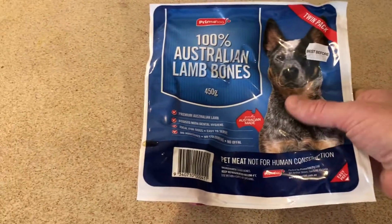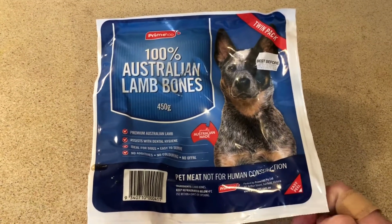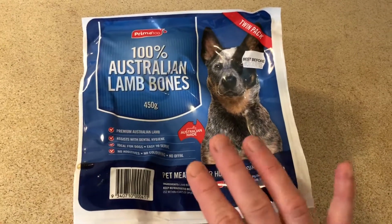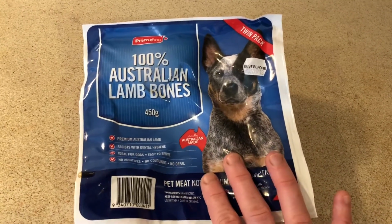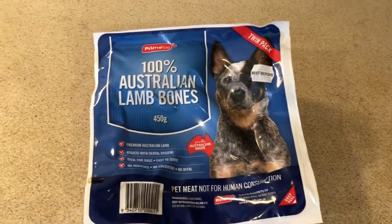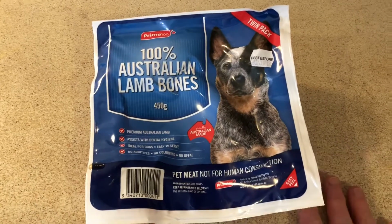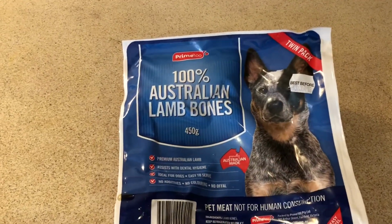So I think you really can't go past just raw healthy bones for dogs. It's as natural as you can get. It's great for them, and I would recommend that as a teeth cleaning thing over any of the commercial things that are produced that are really heavily manufactured, I guess. I mean, this is just a natural thing that dogs would naturally eat in the wild. The wolves would have eaten for hundreds of years, so I would recommend that over any other thing that you can buy for teeth cleaning.